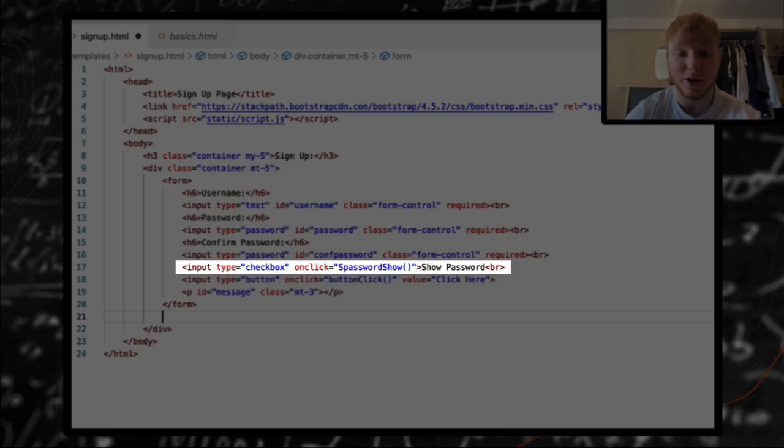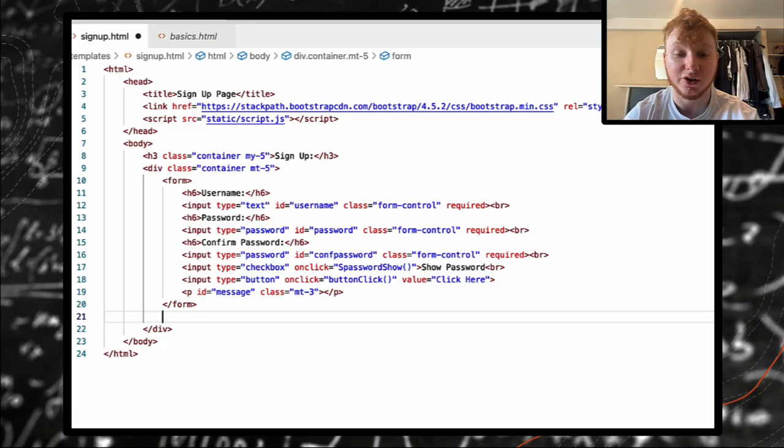We also have a checkbox that will determine if we are showing the password or not. The main thing we want to focus on are our IDs in the text boxes. We have ID username, password and conf password. We will be using these in JavaScript in a little bit. Notice nearing the bottom of the form we have a paragraph tag with no value and just the ID message. This is for the message that pops up after pressing the button, so we will be messing around with this in the script as well. Finally is simply the link that goes to the login URL with the message, already got an account, log in.